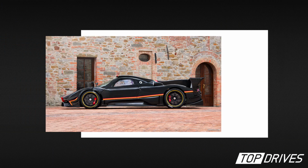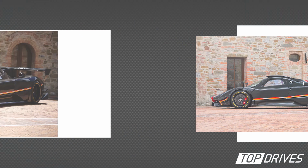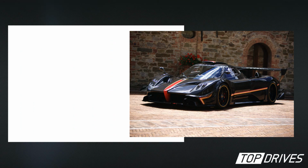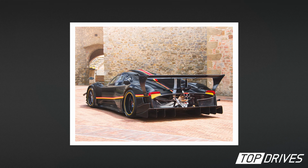Okay, so it's time to talk about the 2013 Pagani Zonda Revolucion. Quite an incredible car, as you can see. It benchmarks very well in Top Drives, coming out at RQ97. I asked Johnny for some facts about this car, because he's the guy to know, and he pointed out that this is the track-only, ultimate incarnation of the Zonda. So you can see, we've got the 2007 Pagani Zonda R, which comes in at RQ96. It's just a little bit better with the Revolucion here.